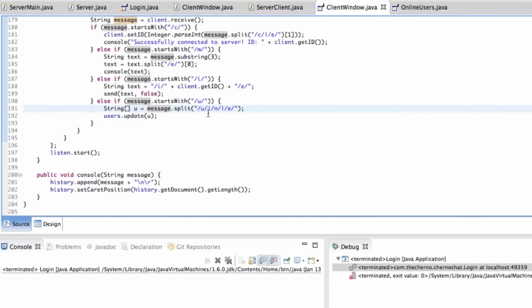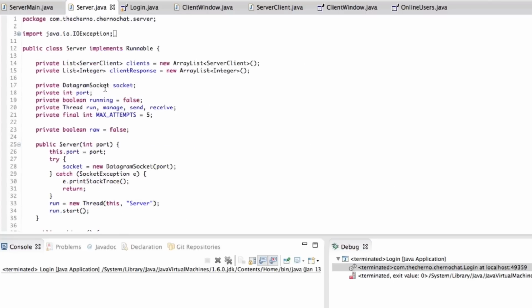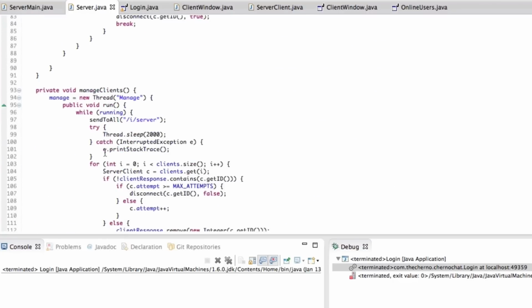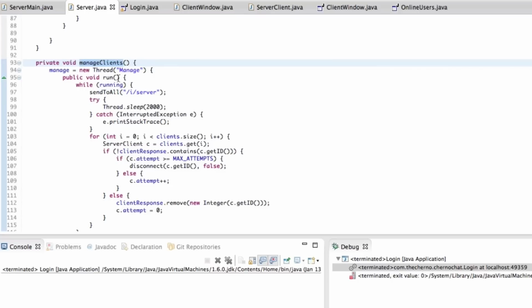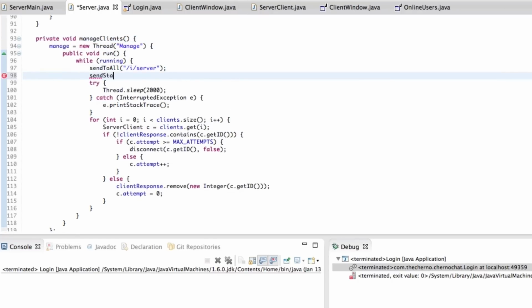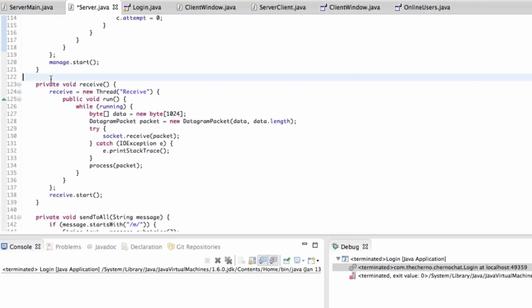So there you go. That'll be lovely. So now let's make the server send this U packet, because otherwise we're not getting anything right now. In our server we have this manageClients method here, and what it does is it sends this ping thing. Let's also send status, and the setStatus will just set kind of the users. We'll send the users that we want.